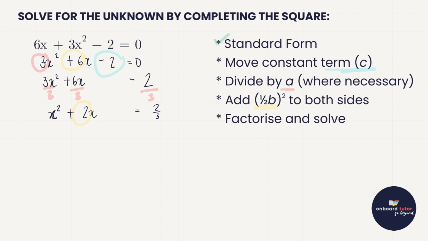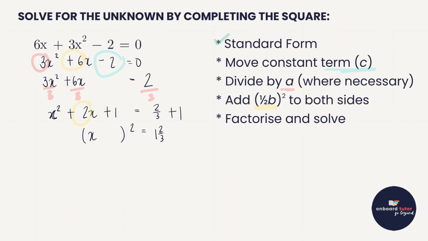Then we want to add a half of that, so half of 2 is 1, and we want to square it. 1 times 1 is 1. What I do to the one side, I do to the other side. So now we're ending up with what should be a perfect square trinomial, because we're at this step now, factorize and solve. So in other words, I should be able to write this as x and something squared is equal to, let's quickly work that out, 1 2/3 on that side.